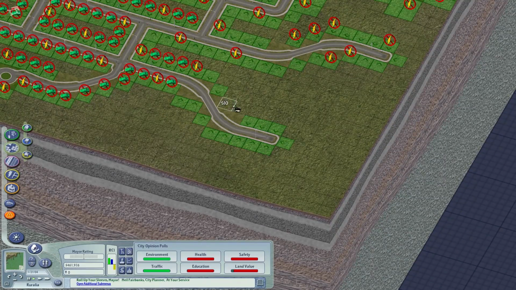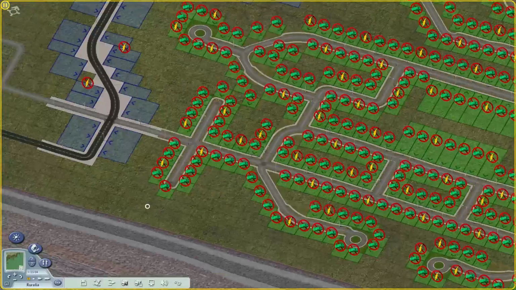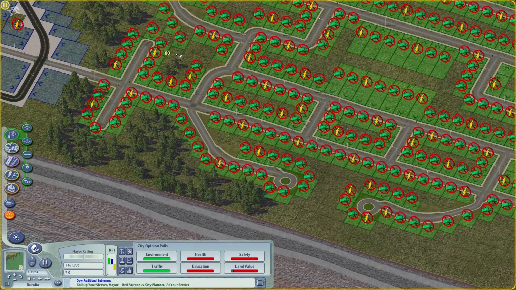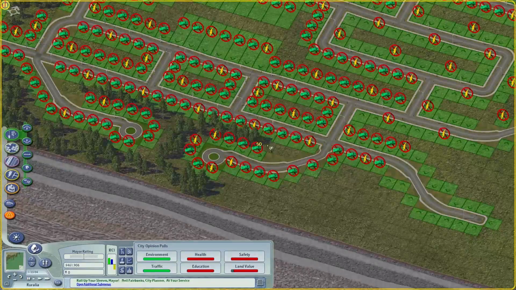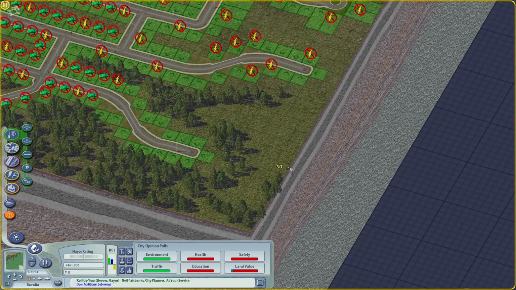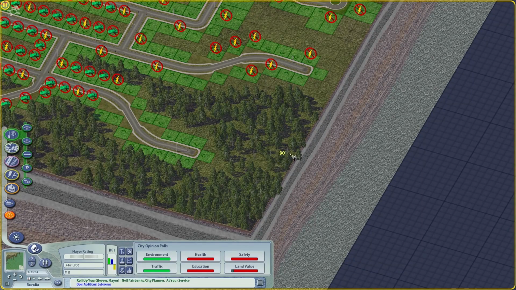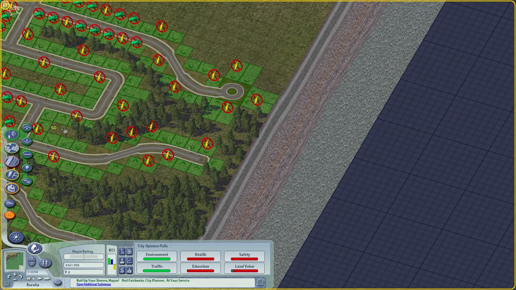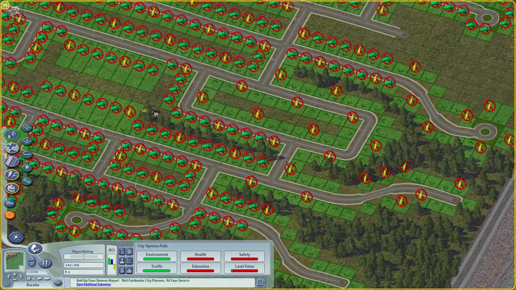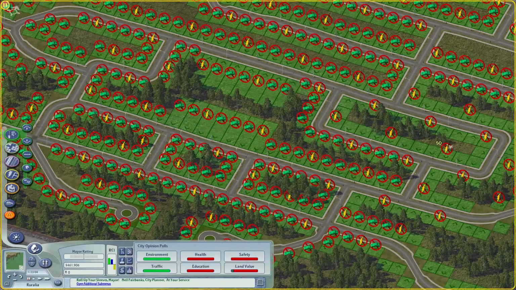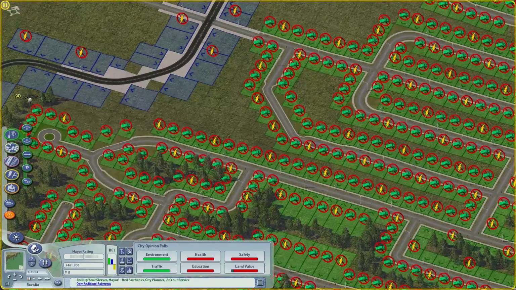Alright, next up comes the most important part of this, in my opinion, and that's putting in the trees. The trees really sell the image, and oddly enough, just kind of blend your city together, right? It's almost like we're putting in the shading, like we're making a portrait, and now it's time to get all the different shades and textures of a person's skin tone, all blended nicely so they don't look all monochrome or whatever. Maybe a bad analogy, I don't know. But that, in my opinion, is what trees do.